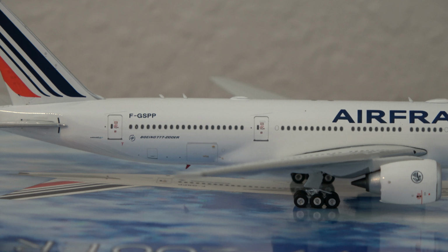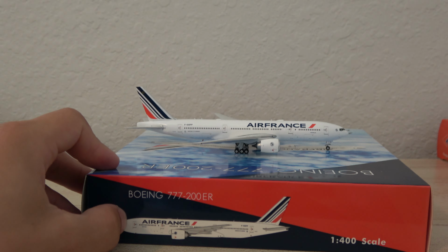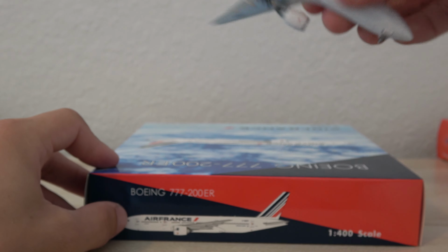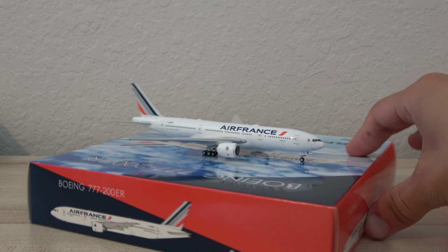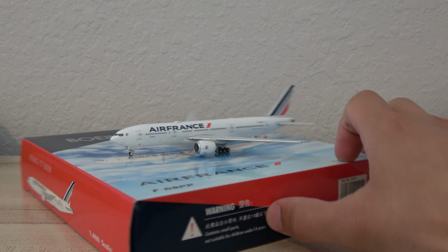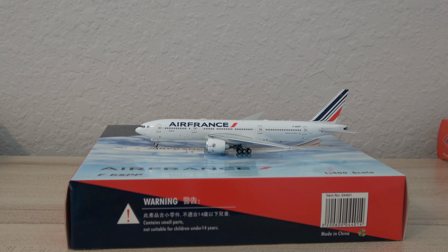This side's no different, just the cargo doors. You got the main gear, and then just underneath, very plain and simple. So yeah, that's unfortunate about that one missing nose gear tire, but oh well, it happens. It could have been worse. At least it's not completely broken off or anything. Just a missing tire, which hopefully I can find a replacement for.